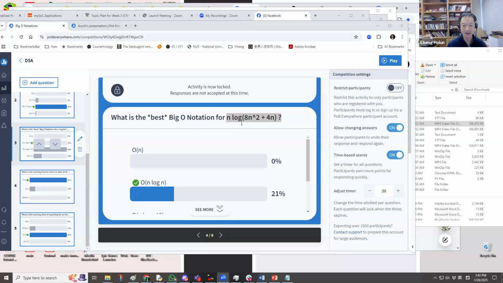This one, n log n squared, is your school math. First of all, this one can be simplified: the coefficient doesn't matter.